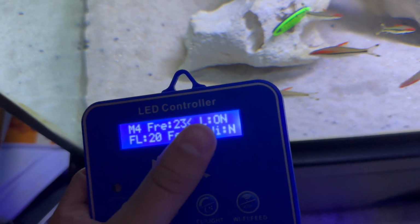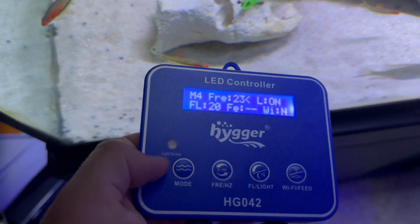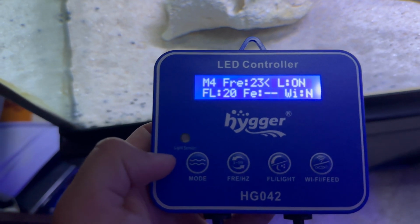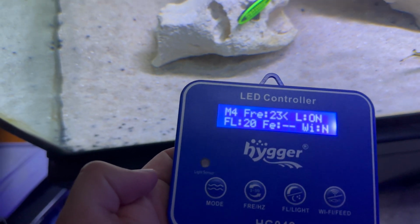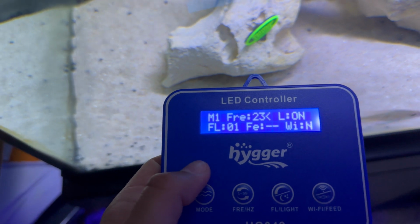And you guys can see in the top right, it says L on, which means light on. And this little thing right here, that's the light sensor. So I'm gonna simulate the lights shutting off, which is gonna be my thumb covering the sensor, so no light can get to it. Watch the M4 and the FL20. If I cover it, see it goes to M1, FL1.